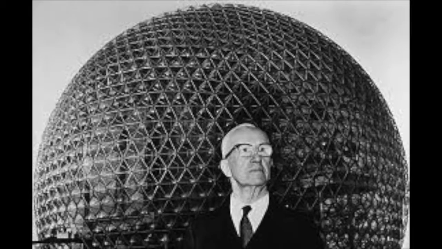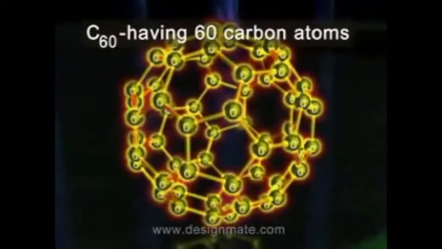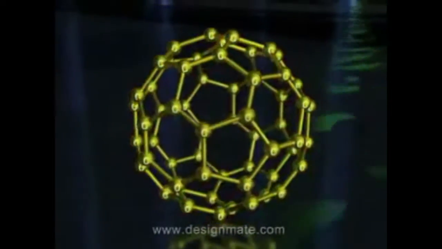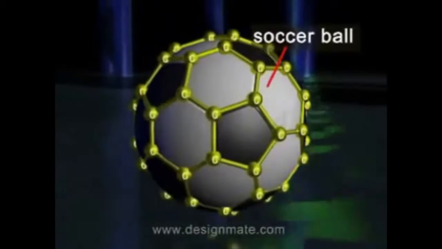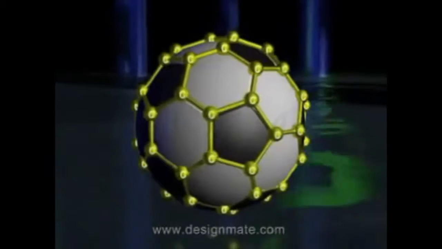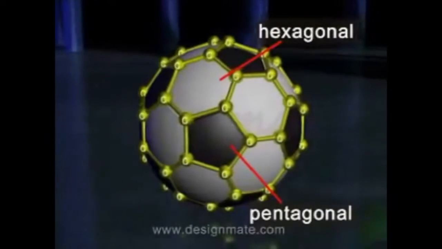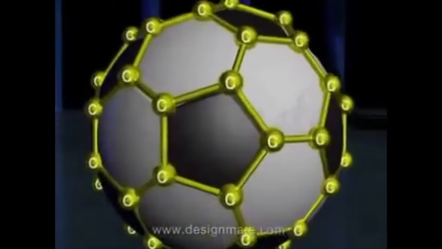The discovery of buckyballs was all thanks to the man Buckminster Fuller. A laser was used to vaporize a graphite rod in a helium atmosphere. What began to take place was carbon molecules with C60 atoms were forming in a spherical shape. The chemical structure of buckyballs is often compared to the structure of a soccer ball. 60 carbon atoms bond together in hexagons and pentagons, where each atom is linked to 3 others in a covalent bond that come together in a sphere.